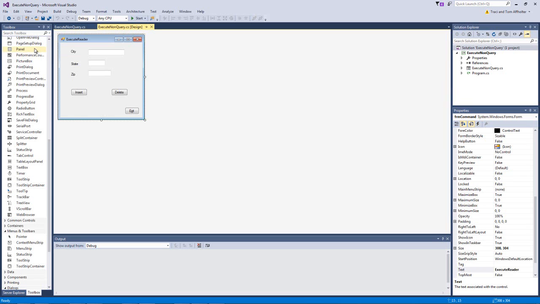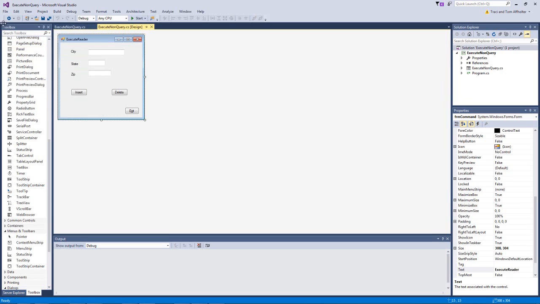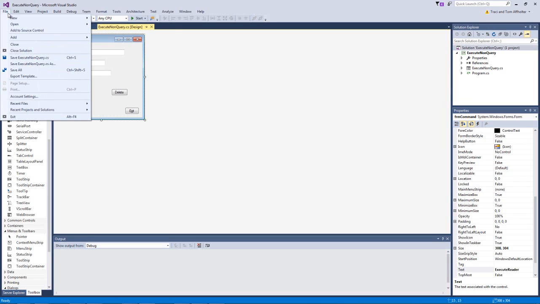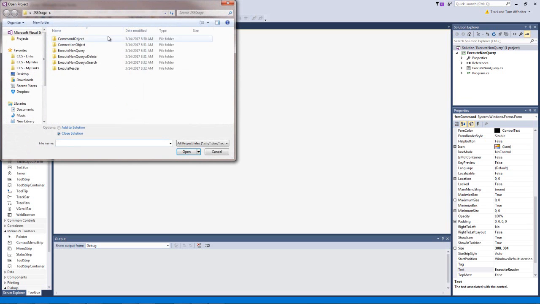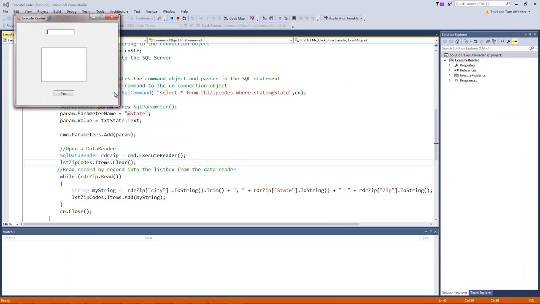In fact, before I do that, I think I'm going to go ahead and open up that previous one, the one that we were looking at just before, the execute reader. And the reason I'm going to open it up is I want to pull out a couple of bad records that we might want to delete out. So let's go ahead and pull up Washington, because we knew that there were some bad ones in there.